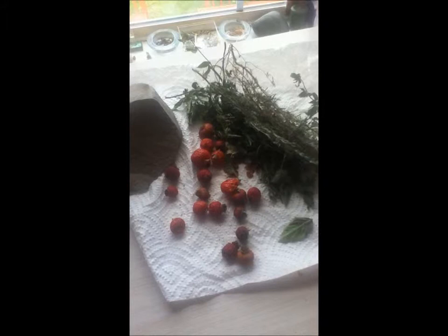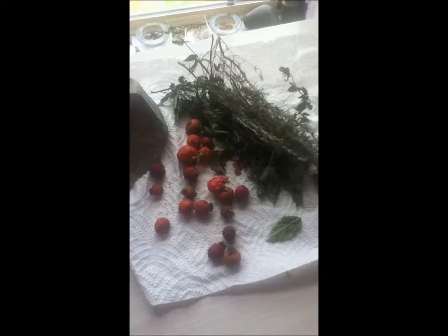And then I thought, well, there are probably magical properties of them too, so I could look those up and share them with you guys, and that would be helpful.